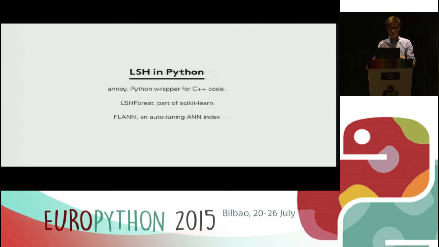Those of you who are data scientists or play with ML probably already have scikit-learn on your computers, so it's really easy to use because it's already there. And then you've got FLANN, which is, I believe, C++ code, and it's sort of gnarly and hard to deploy. The nice thing about it is you give it your data, and it takes a long time to train, but it figures out the optimal structure for your problem, and that gives you high performance in the end. And there's a Python wrapper for it, which works, I'm told.